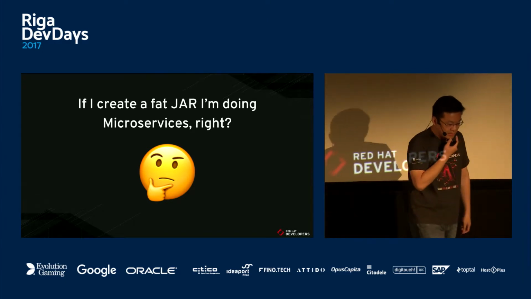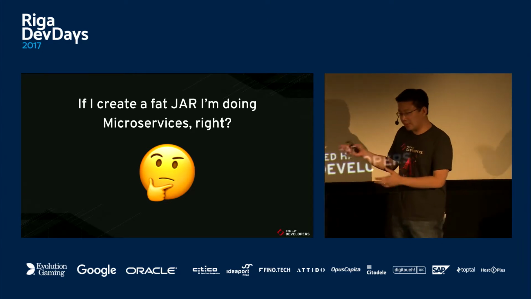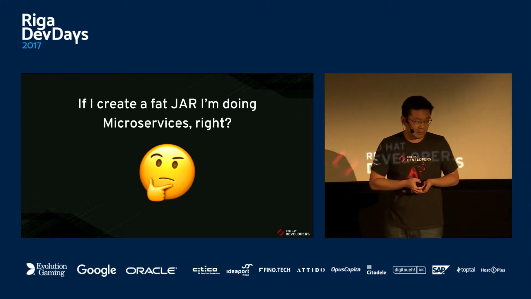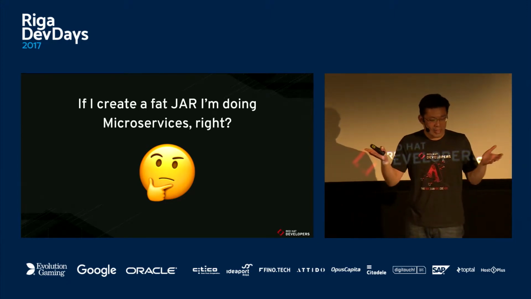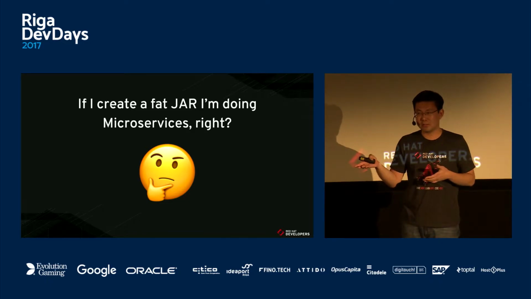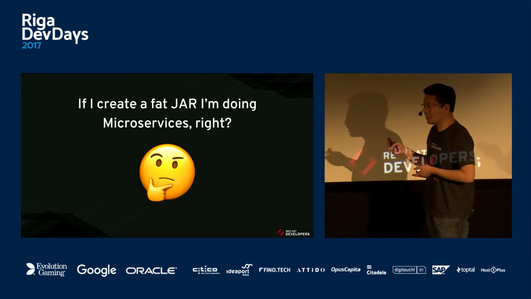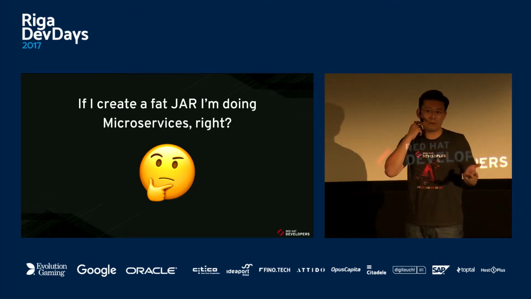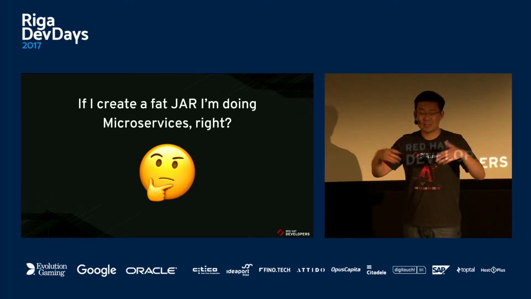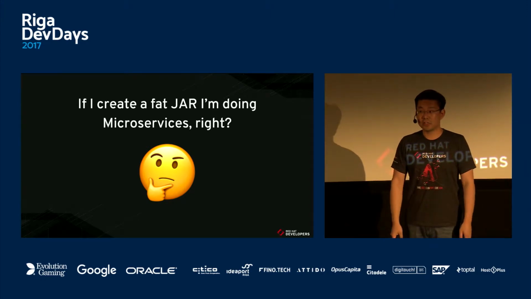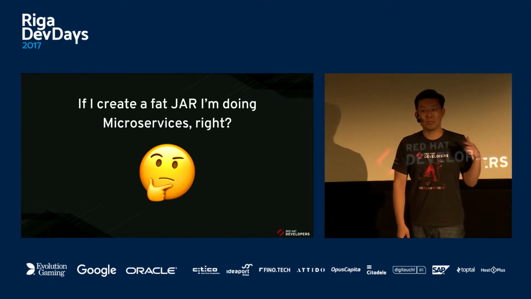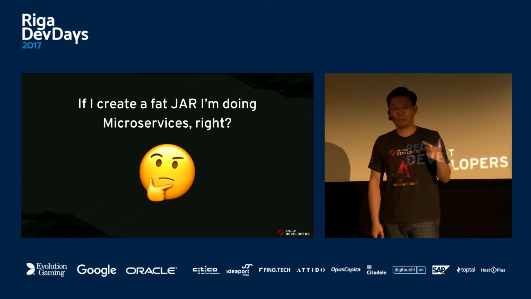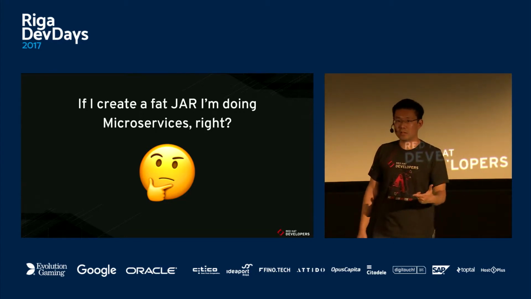And I'd like to start this conversation with this question, because many people think that it's about the jar or war, but if I create a fat jar, I'm doing microservices, right? Or not? I've seen this misconception, and this is the topic for another discussion, but usually whether you have a fat jar with a flat class path, or a war file, or an ear file, or something else doesn't depend on the technology that you're using. It's just the choice of artifact that you're producing in your deployment pipeline. So it's much more important for you to think about how you are deploying software into production than the kind of artifact that you're creating.